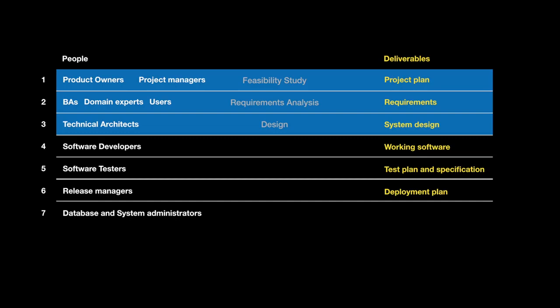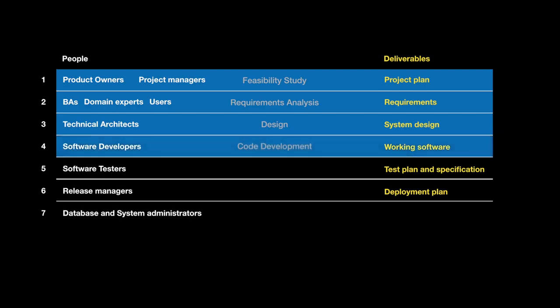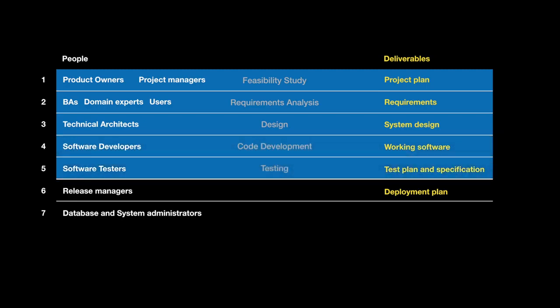The fourth stage comes when the system, or at least a part of the system, has been designed. Software developers build to the design specification in the code development stage. At the fifth, or testing stage, software testers produce a thorough test plan and test scripts to make sure everything that's been built meets both the design and the requirements. Software developers often get involved with the testing stage too, as do business analysts, since they can bring users with them to try the product out.